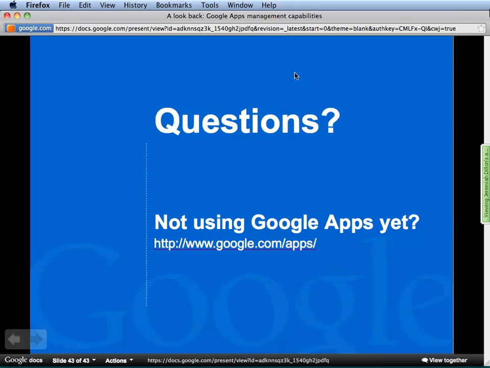So first question here: is there any significant difference in the use of these apps in the federal government? We do have a separate package called Google Apps for Government that has some slightly different capabilities. I think the best place to learn about that, if you're interested specifically in that package, is to go to google.com/apps. From there, you can see we have packages for education, for businesses, and for government, and you can see not only the different ways in which the package is specialized for government, but also some examples of how local, state, and federal governments are already using Google Apps to get that more specialized vertical information.